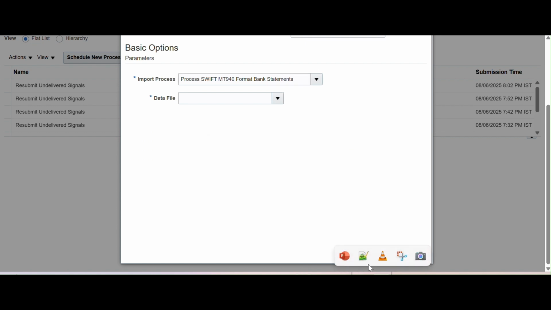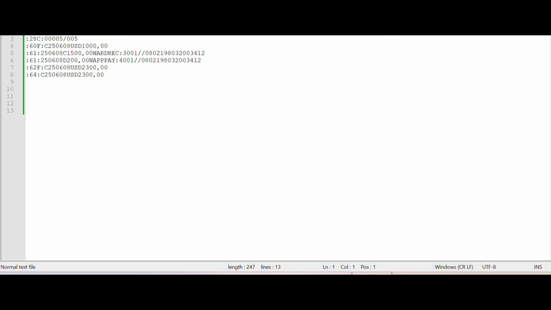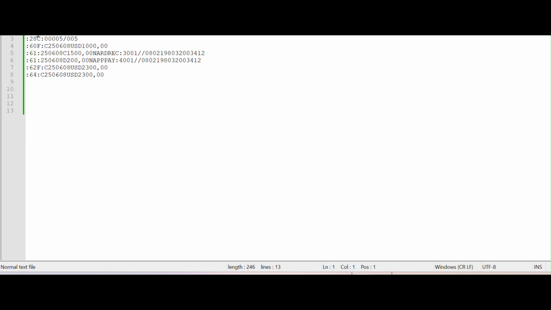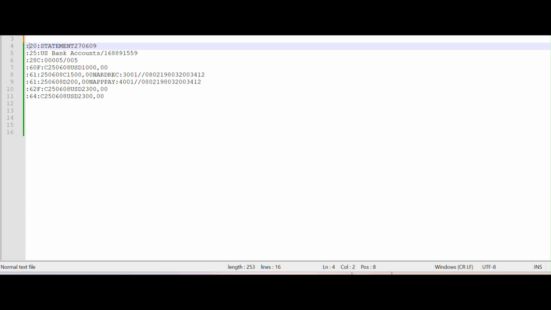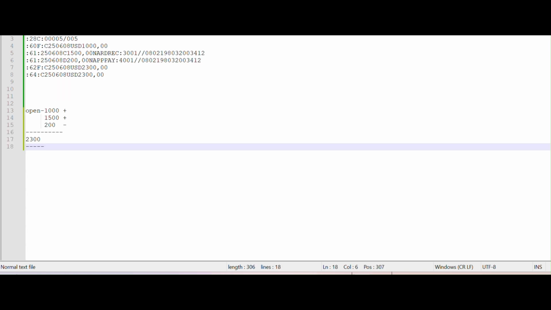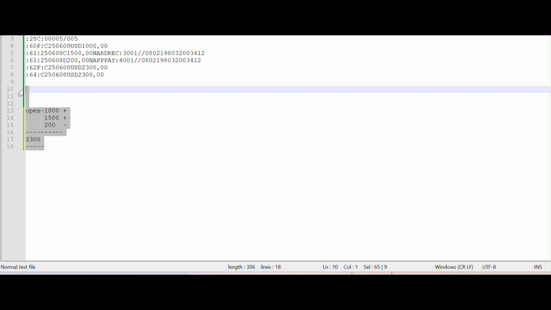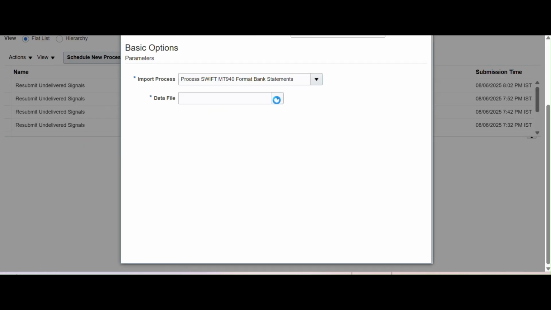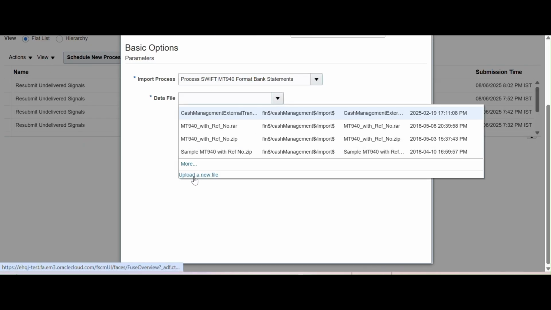Okay, so whatever file we prepared, I'm going to browse it. Okay, this is the file. As you can see, this is the file which we prepared. So let me upload the file.